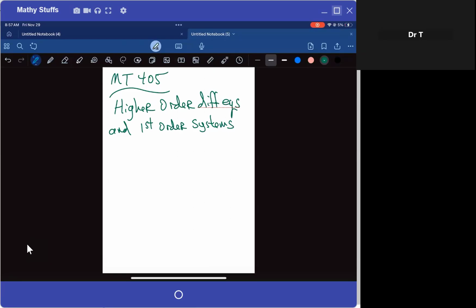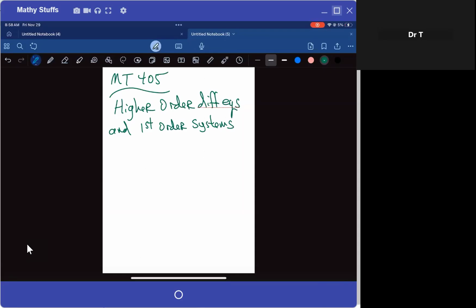Let me just get right into it. We've been working on Runge-Kutta methods for first order one-dimensional differential equations. And what I want to do next and last is to move this into higher order differential equations, and also then how do we deal with those? How do we use the Runge-Kutta methods to deal with those since they're only first order methods?